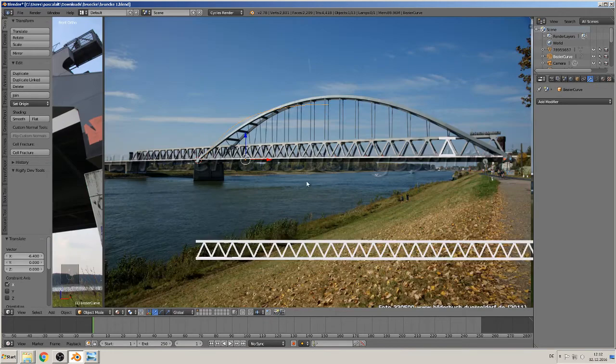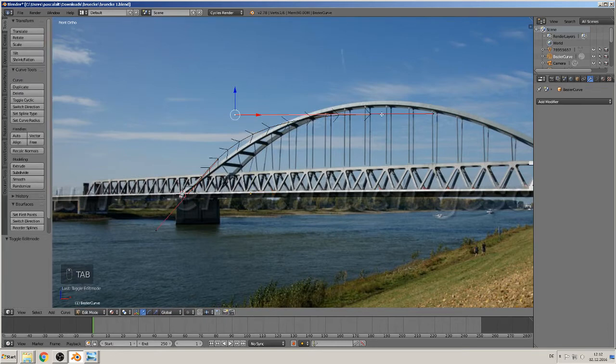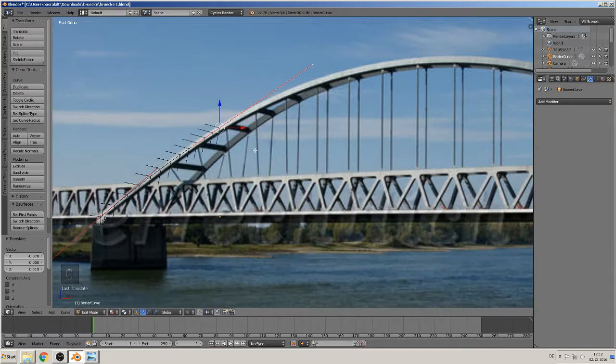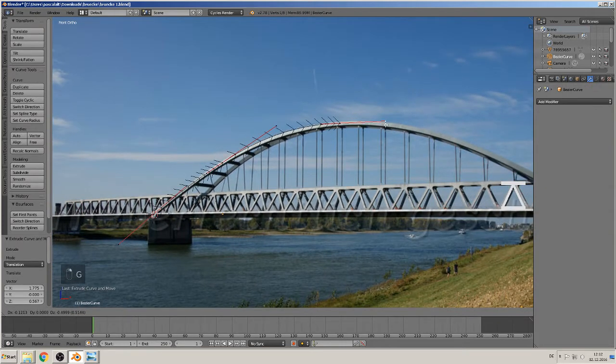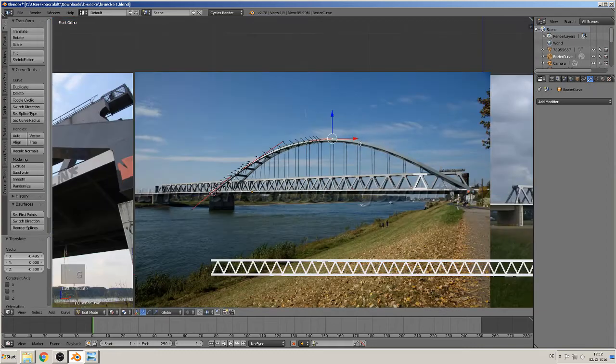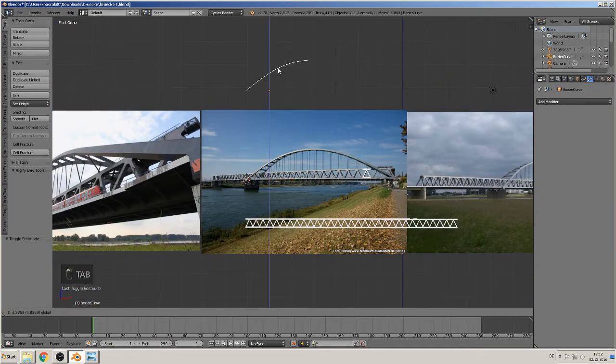And we see we should try to get more bending points here. So we drag it to the middle, take this outer point, and make it a straight line here. Okay, then we can take the middle point and press E to extrude, like on a mesh, and then we can modify it.